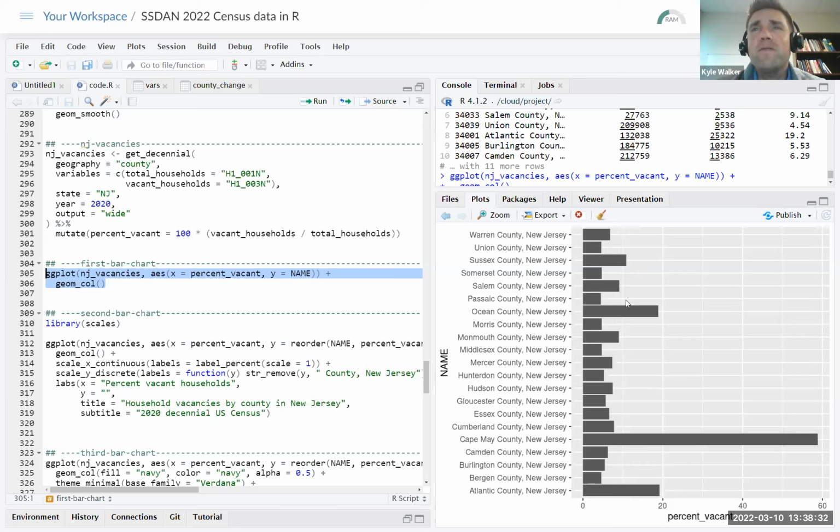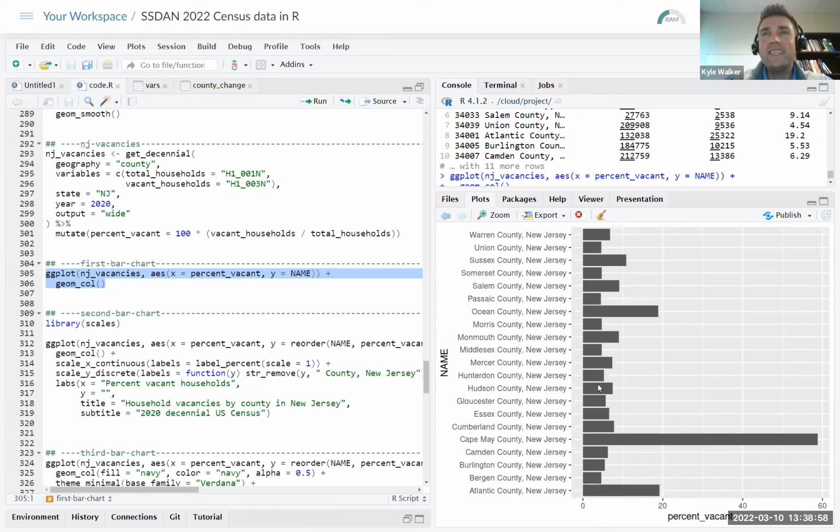So first and foremost, there's a lot of redundancy on the plot. We see here that the name column occupies a ton of space, and we really want to be focusing on these bars. In part, it's occupying a ton of space because we have repeated text over and over: County, New Jersey, County, New Jersey, County, New Jersey. We don't need that information, so we might want to get rid of that.